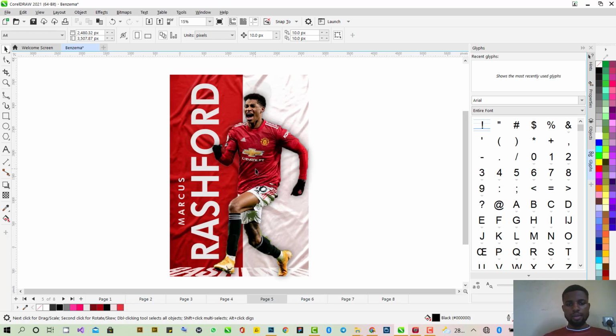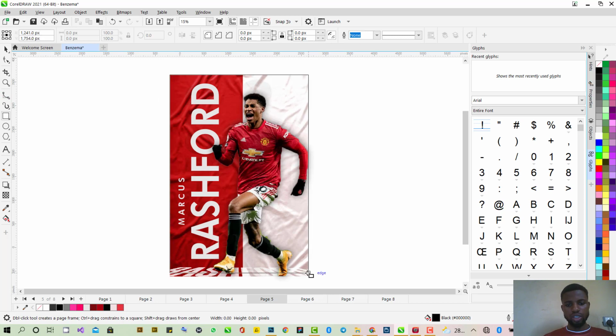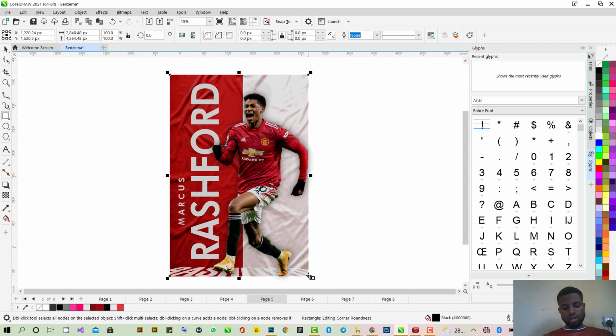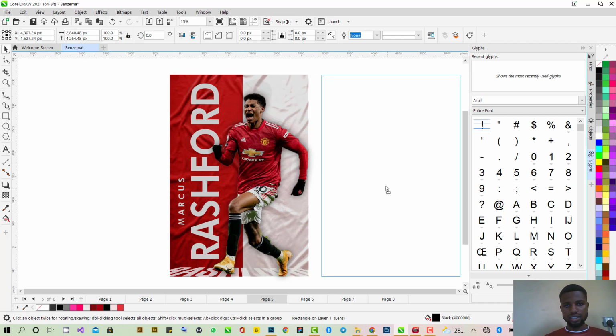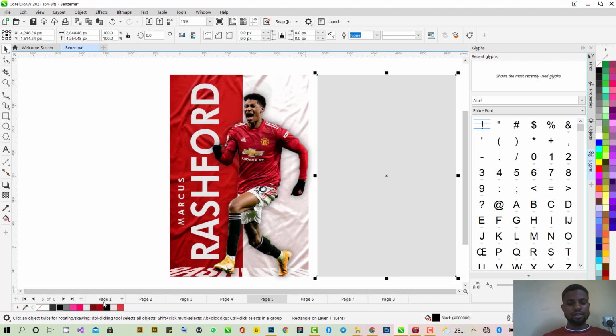Alright, so the first thing we'll be doing is we'll look at this image and this design, and we want to create the background first. We're just going to pick a rectangle tool and drag that over the image to get the exact size.